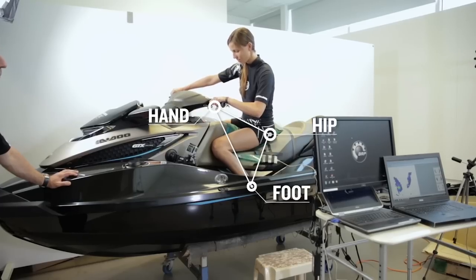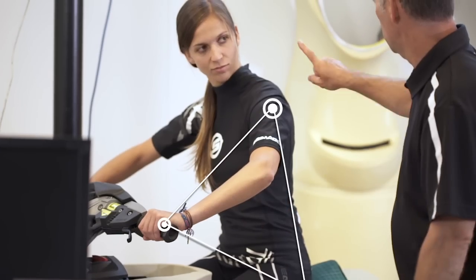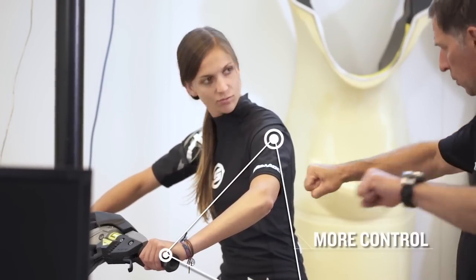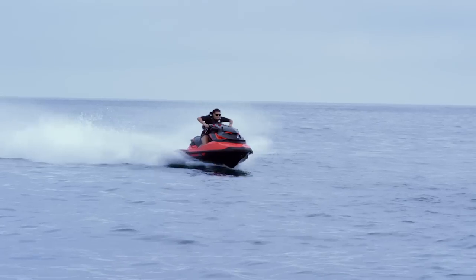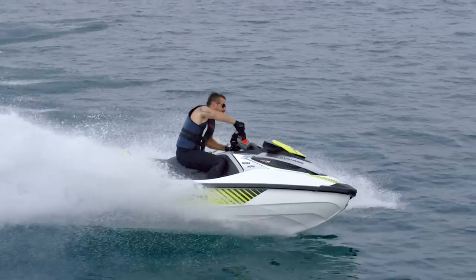We start from the original triangle, which is in relation with the hip and in relation with the foot, and try to figure out another way to look at the situation. So we split the body into two triangles. We have the lower limb triangle that provides stability and we have the upper limb triangle that provides more control. The lower limb stability triangle is very important because if you stabilize your lower limbs, it frees up your upper body triangle to have better handling over the machine.